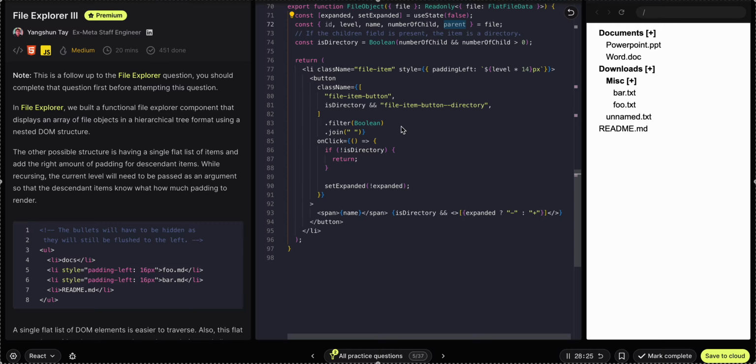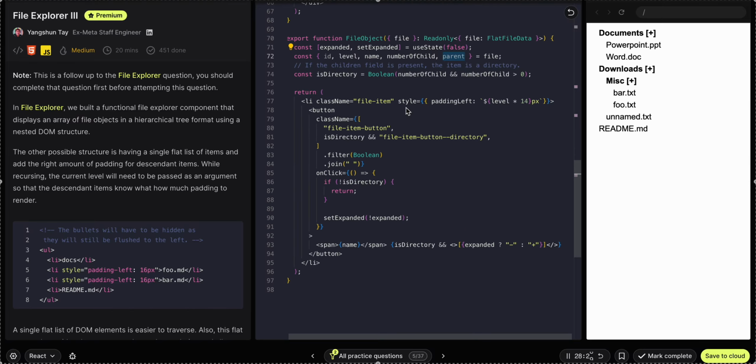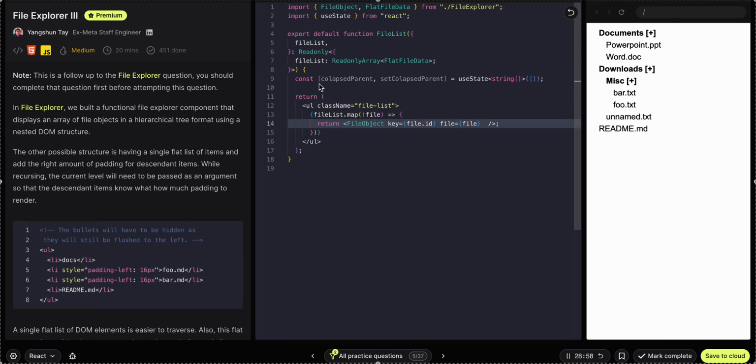Can I use a different structure? Let's say I am using a set.